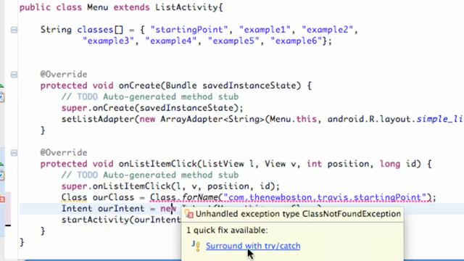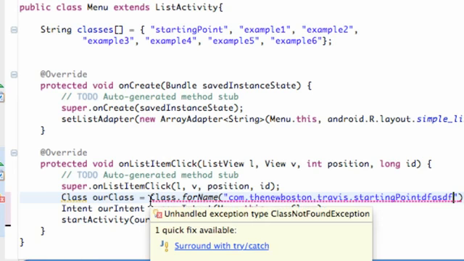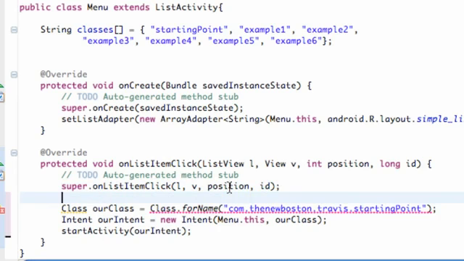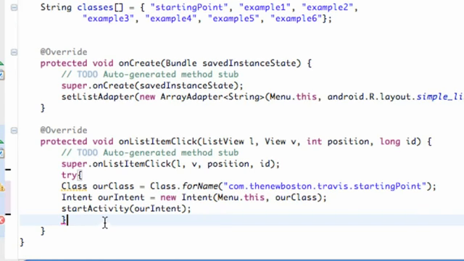It says surround with a try and catch, because basically we could say whatever we want. We could say starting point blah blah blah, and it's going to be like, hey, you tried to trick me, there's no class like that, and I spent the past 4 hours trying to do that, and basically our application isn't going to look like that. So we need to surround this with a try. So we're going to go above here and type try and put a bracket, and then we're going to also close off our try bracket right here after we try to start the activity, and then we get rid of that error. The next thing we need to do is catch an exception.